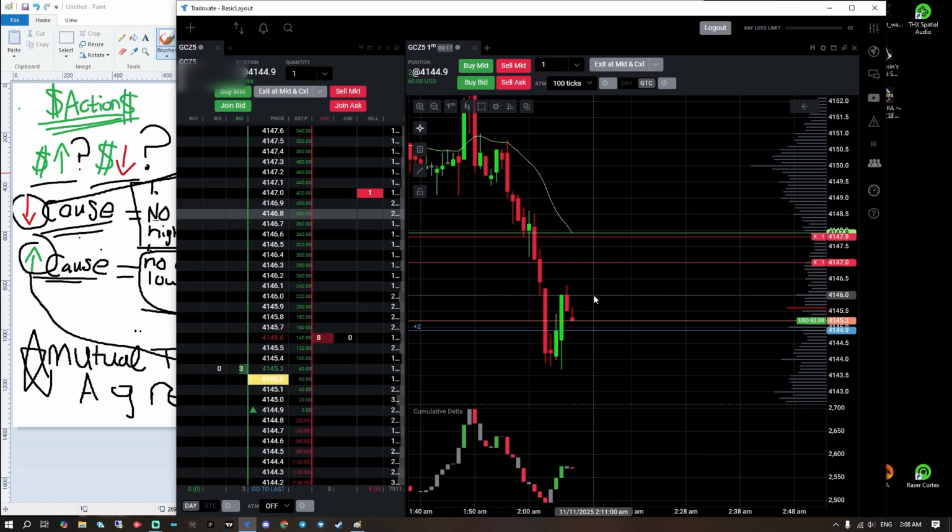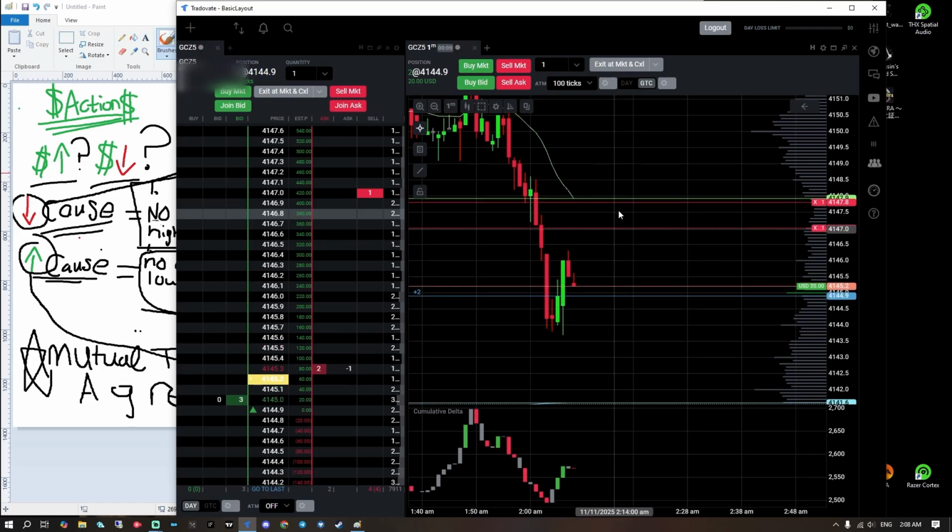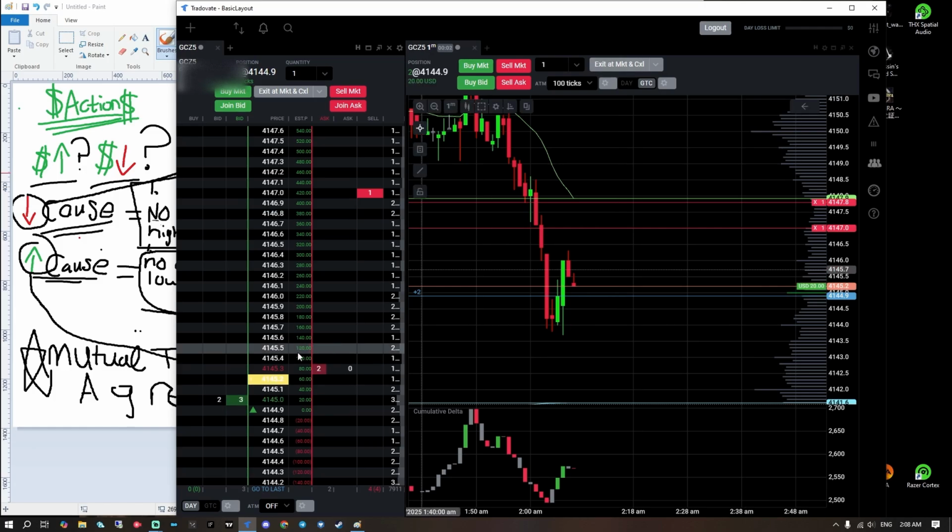That might have been it. It might actually continue back down. It had its little pullback. It's a very small pullback, and it might continue down here. I might be out of it. Yeah, I think I'm out of it, guys. I was right for a little bit, but let's just wait and see.